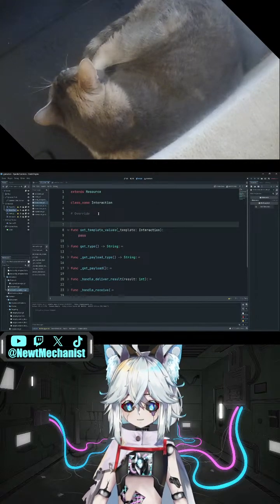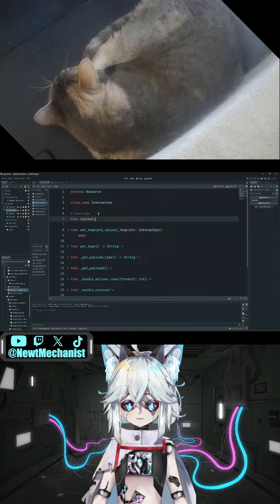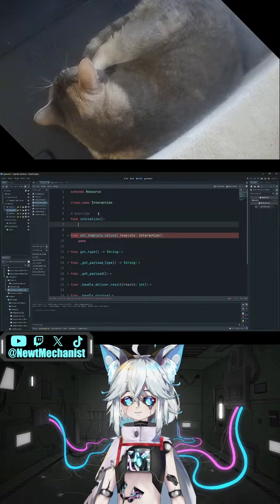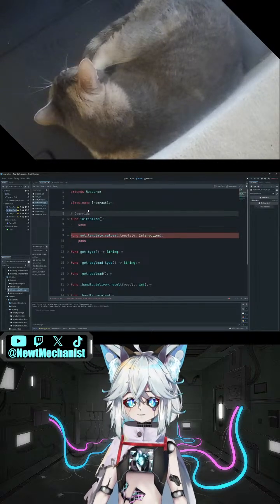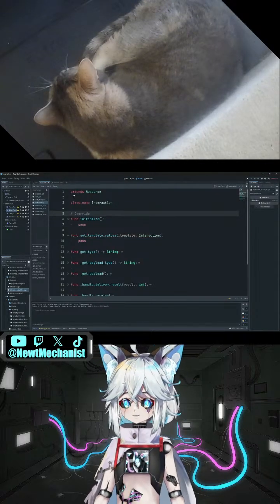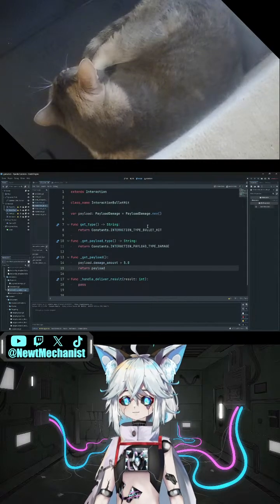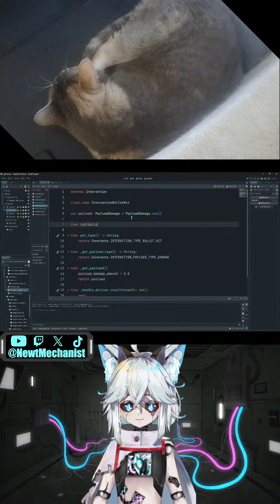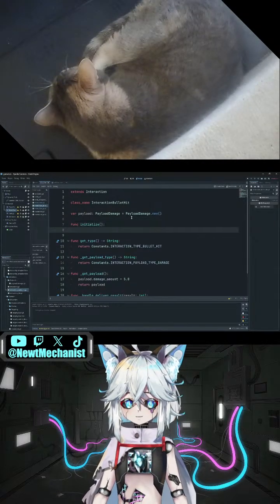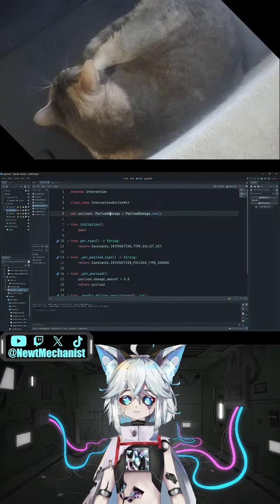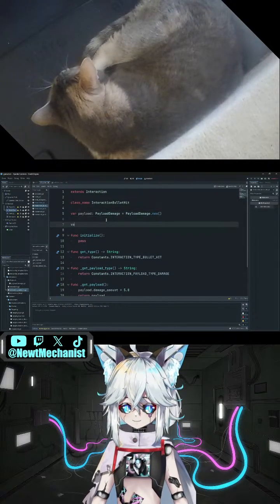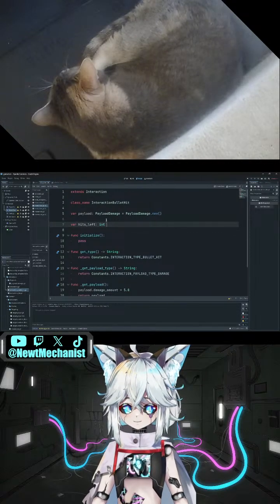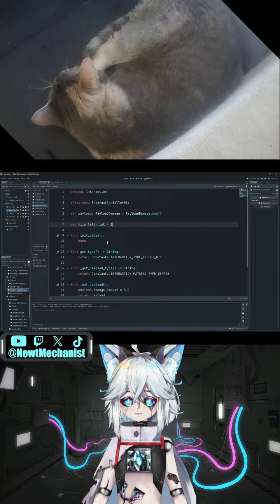All right, so we have initialize. By default, there's nothing there. In the subsequent ones, have a function initialize, integer is equal to 1.